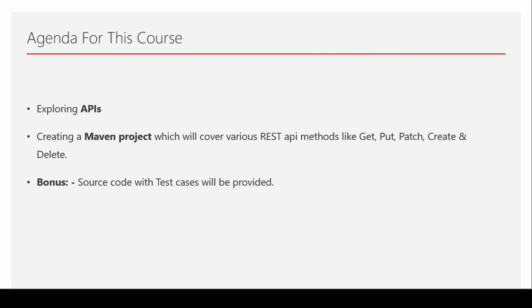right? So that API has various methods based upon which we can fetch the data, we can update the existing data, we can delete the data, right? And on top of that we can also create new data, right? So here we will be focusing on REST APIs and their methods first. Now it has been understood that using its various methods we can access the data or perform various operations.